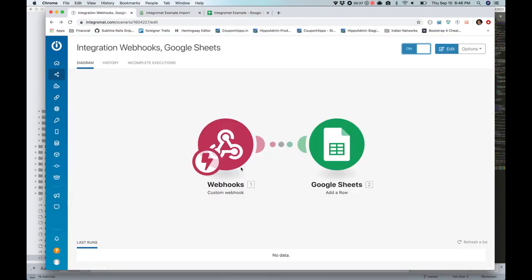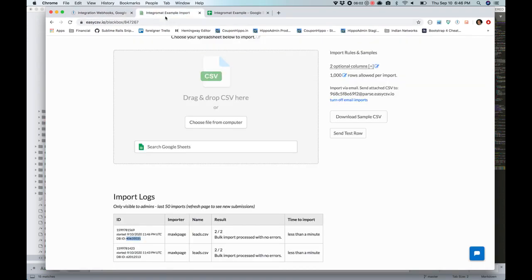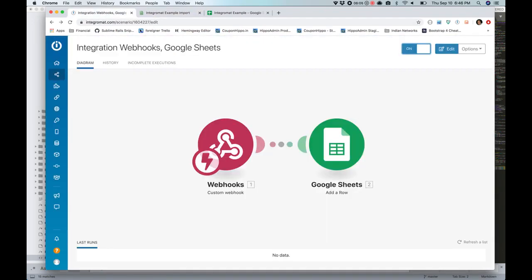So the first important step is that webhook step, and then you can hook it up to whatever you want. You can filter for records. You can go to something and then go to MySQL. You can aggregate them all together, which I'll show in another video, so even though Integromat triggers for each row of your CSV, you can still bundle them and then move them to a destination. But yeah, it's pretty quick. You just set up the webhook, make sure your import page is set up to go to that webhook URL, and off you go.